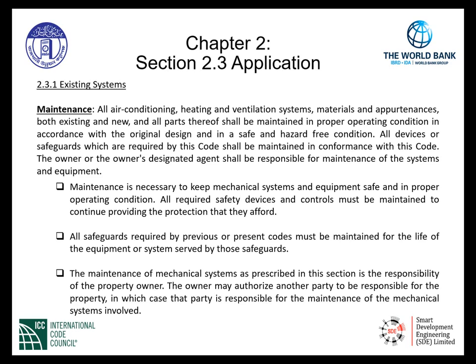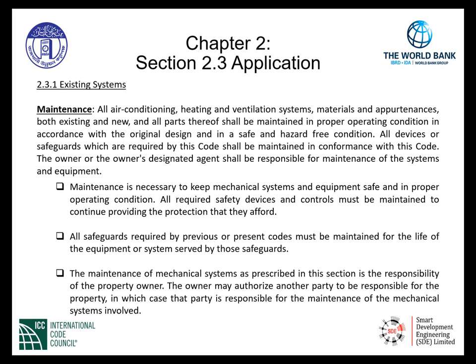Maintenance. All air conditioning, heating, and ventilation system, materials, and appurtenances, both existing and new, and all parts thereof shall be maintained in proper operating condition, in accordance with the original design and in safe, hazard-free condition. Additionally, we need to look at this last couple of sentences. All devices or safeguards which are required by this code shall be maintained in accordance and conformance with this code.